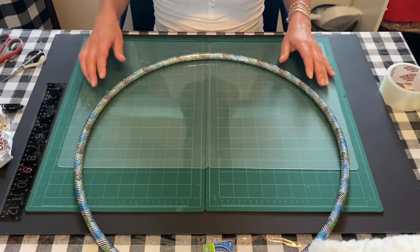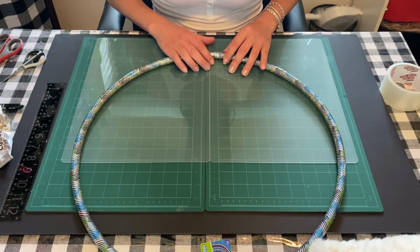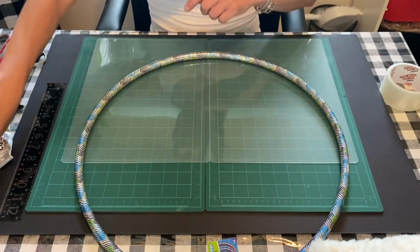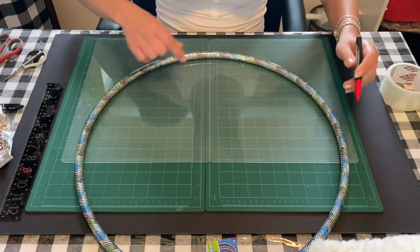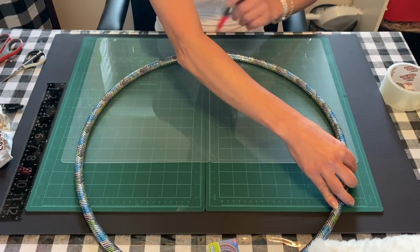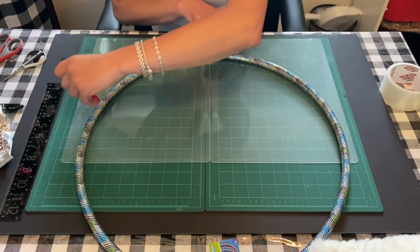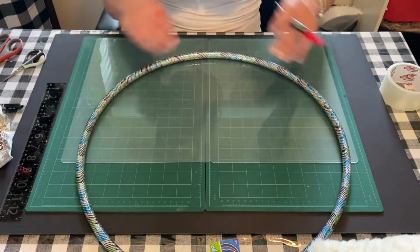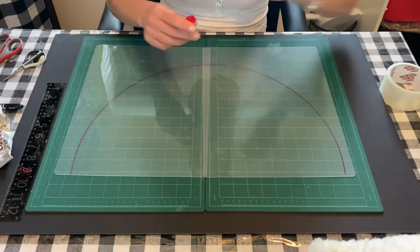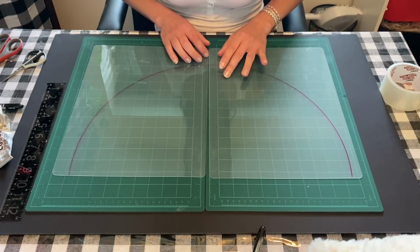So I just have a hula hoop here. I think I'm just gonna cut a little bit taller on the top part here. And then I'm just gonna trace on the outside. I should have that there. Now the next thing I'm gonna do is tape it.